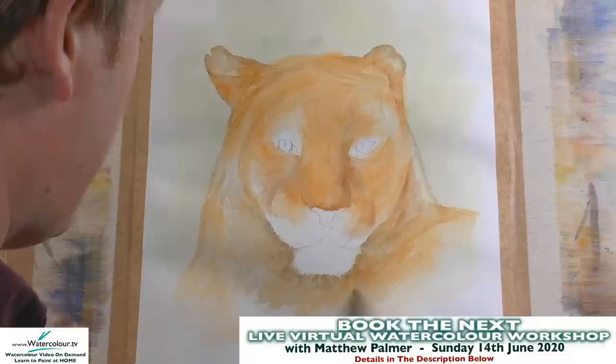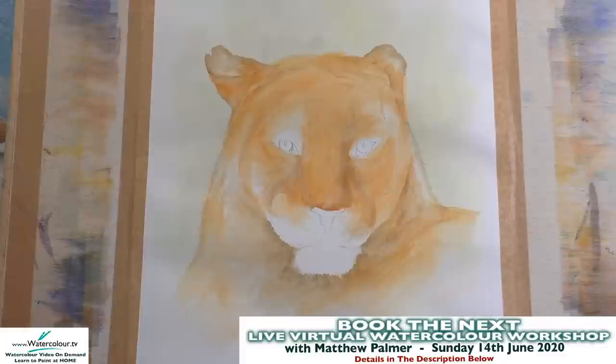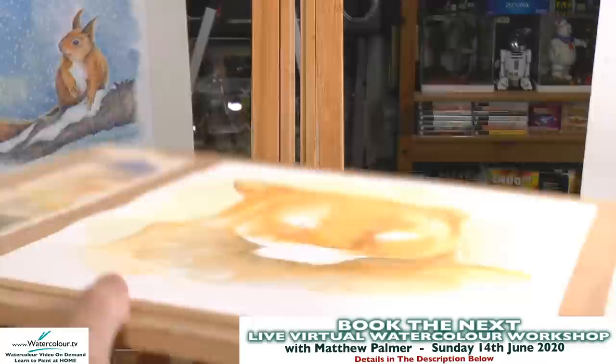Let's get some water on this. Make sure that all blends away. So that's started to give me some form, and we can see that shape loosely starting to appear. Now at this point, folks, I do need to give that dry, okay? Because if you look at the paper, you can see it's gone a bit wavy. Can you see that sort of wavy feel there?